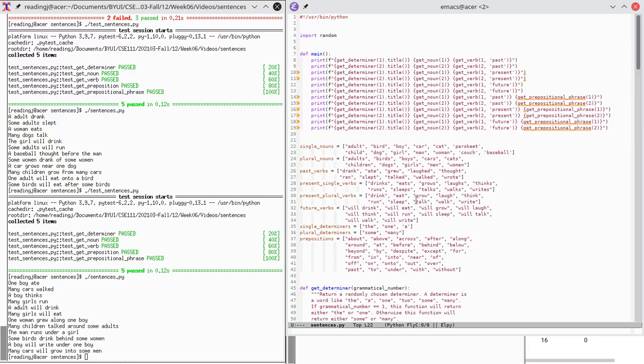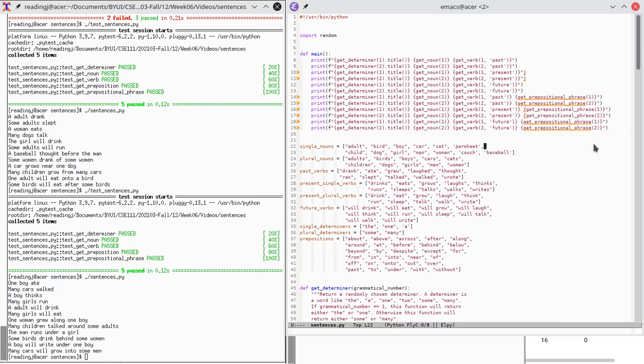Now back over here, notice that I have written 12 statements to produce 12 sentences. It works. It's not bad. But we could be a little more elegant.